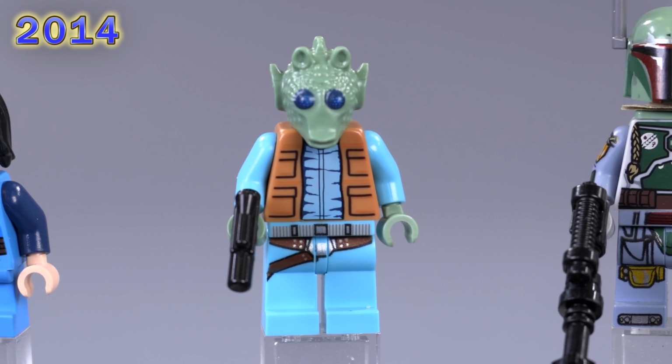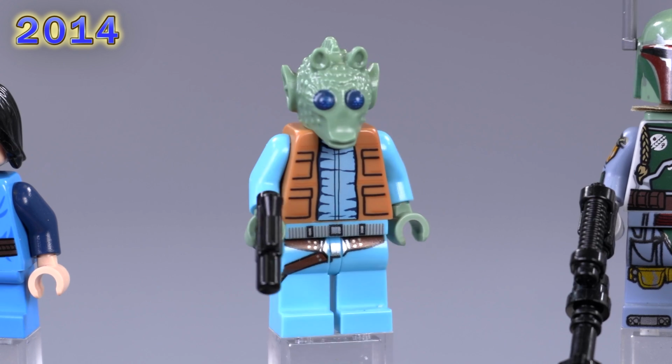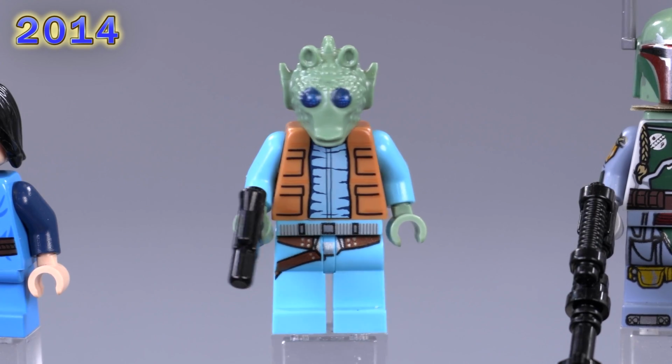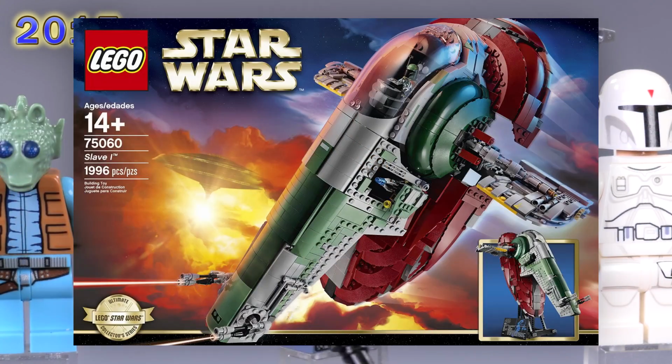Greedo is back. His face mold is the same. The head color has changed and the body print is completely different. The only improvement is the print for the legs. Frankly, I think the torso and of course arm printing from the original guy is better, but this Greedo isn't bad. He is $6 or $7, and now we're looking at the UCS Slave 1 Boba Fett.